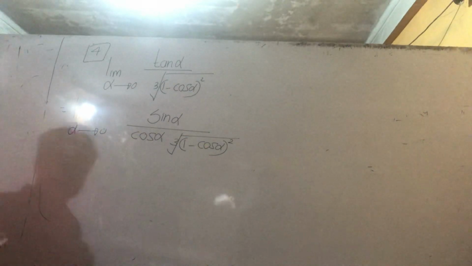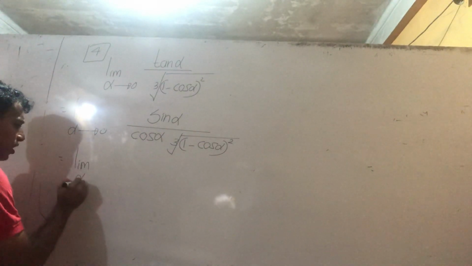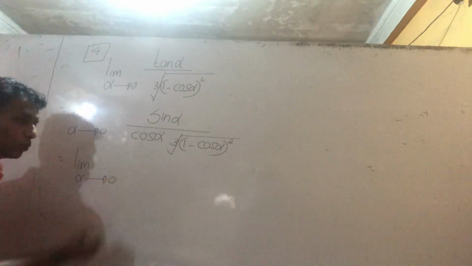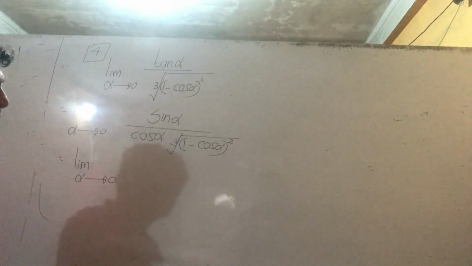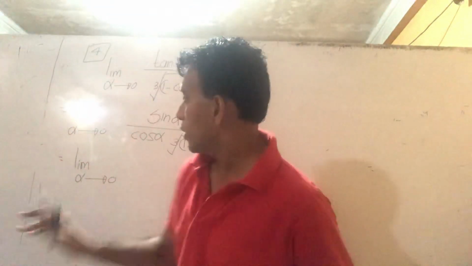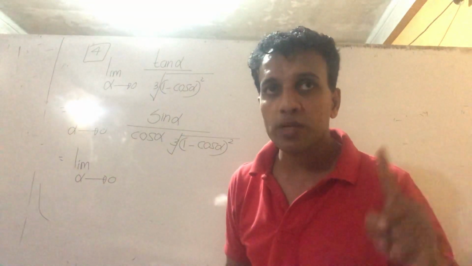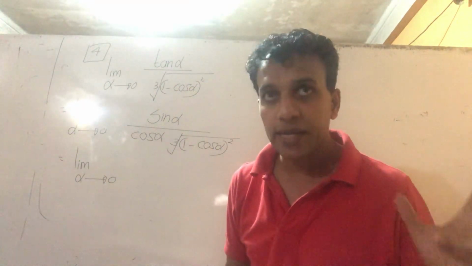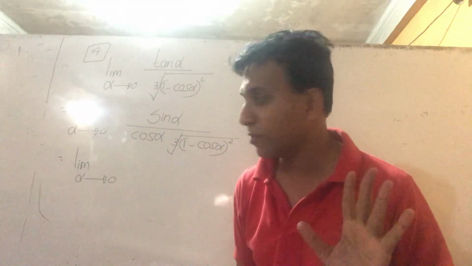Third root, right? Thereafter the limit as alpha approaches 0. Now I take this cos, no problem, because cos 0 is 1, right? Cos 0 is 1, so cos doesn't matter in the limit part. We have theory for sine over sine, and for tan theta, but cos has no issue. Because cos 0 is 1, that is safe.